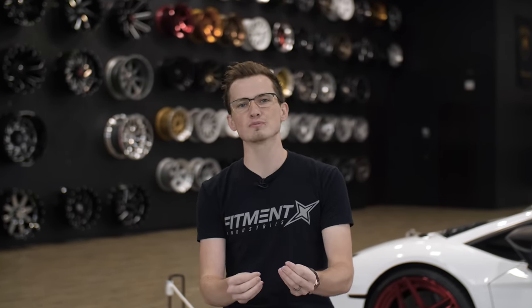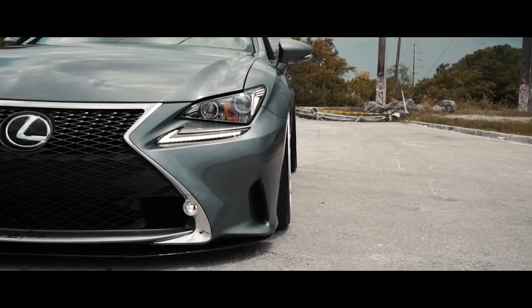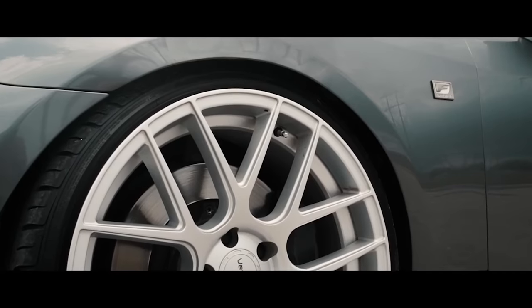The first main style of fitment is tucked. Tucked fitment is when the wheel and the tire, with suspension components as a whole, sit within the stock fender. You can achieve that with aftermarket fenders as well, or over fenders when people do their math wrong. Tucked fitment is a look that's pretty common and something a lot of people do depending on the circumstances they're building their car for.